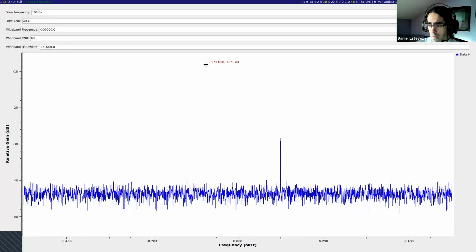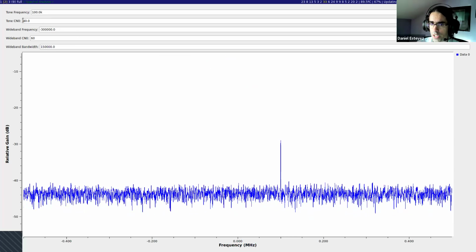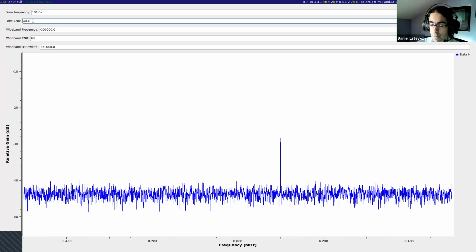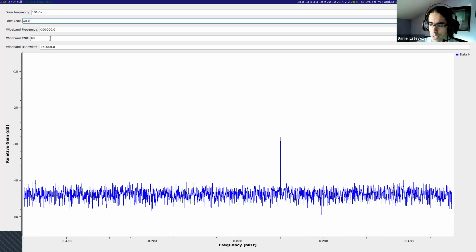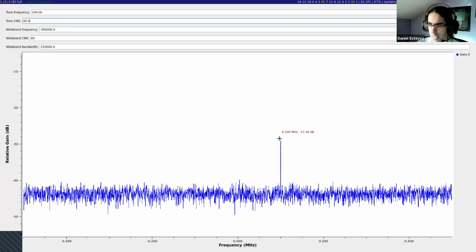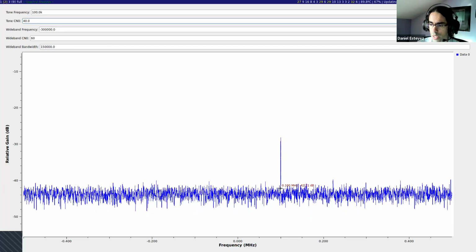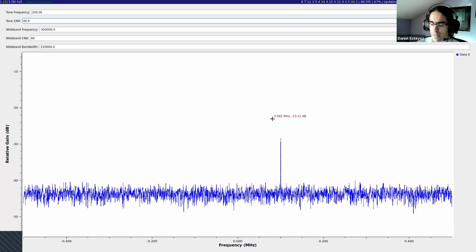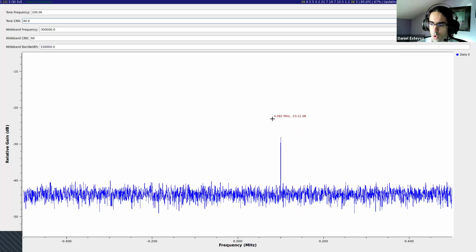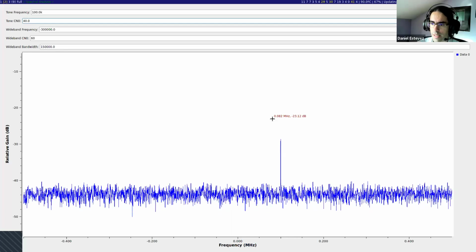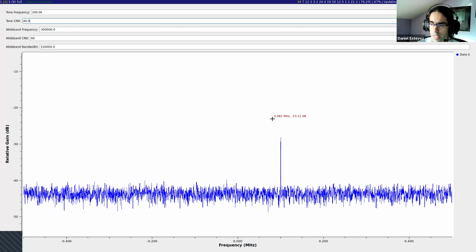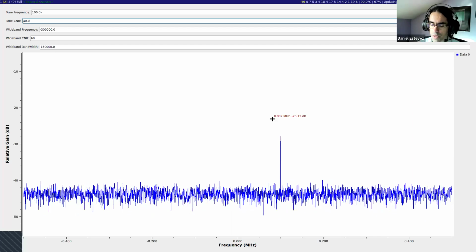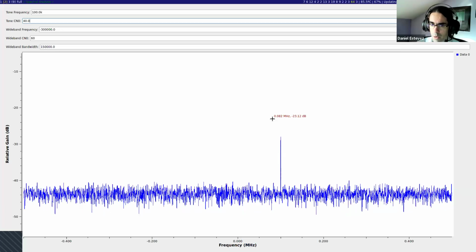So that is what this means. For example, 40 decibels means 10 to the power 4. That is 10,000. That means that this signal is 10,000 times more powerful than the noise in 1 hertz. Or in other way of speaking, the power of the signal is the same as the power of the noise in 10,000 hertz of noise. That's how you can think about this.